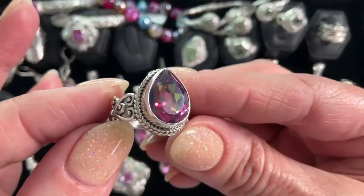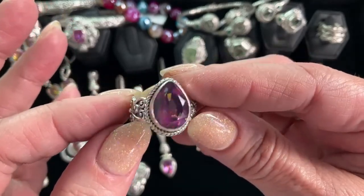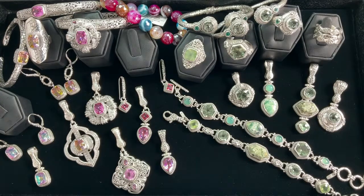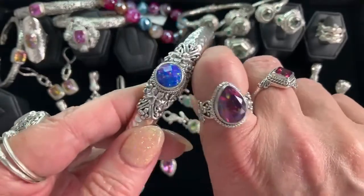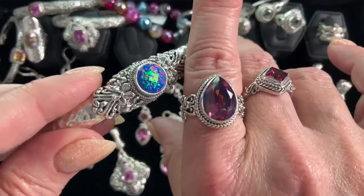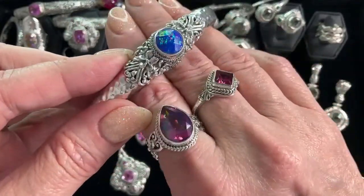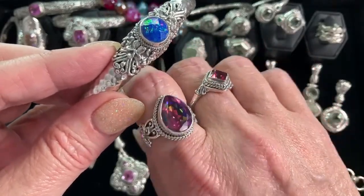We have a question though, from Teresa again, the Cosmic Skies, if you could show it next to the new pink purple set. She'd like to see how the Cosmic Sky looks next to it. Yeah, because it has that burgundy that comes out of it, right? Oh, I have it on my wrist. I could have taken the bracelet. So, oh my gosh, I could actually do this burgundy and the hot pink with it too, right? Oh, yeah. Oh no, I could definitely sneak a blue in there because you see how sometimes that cobalt will flash out of the mystics.